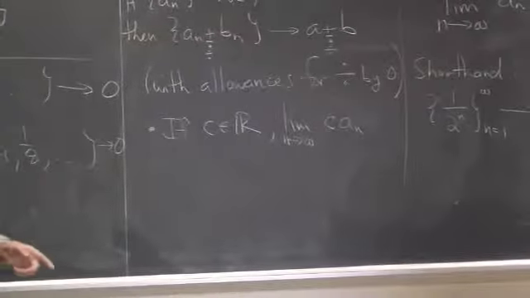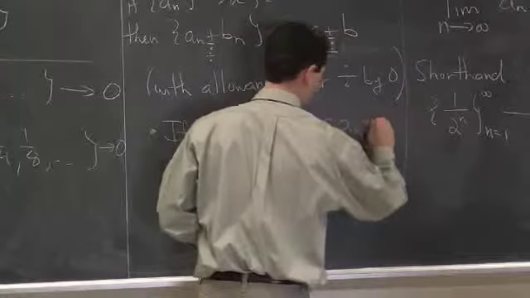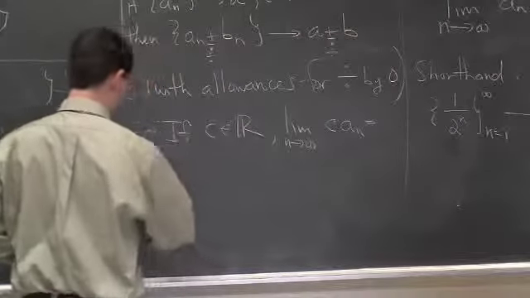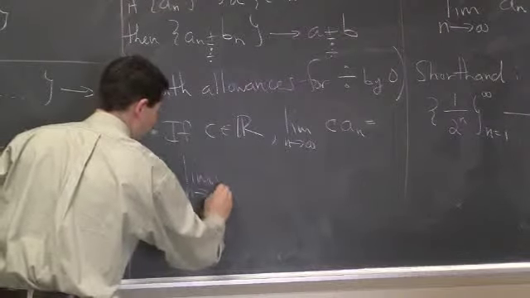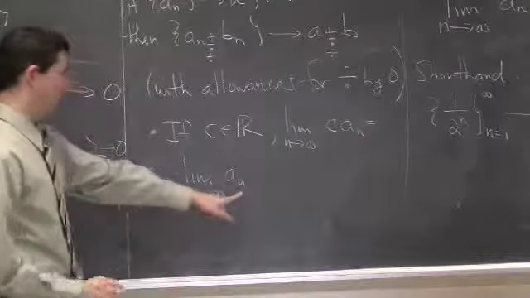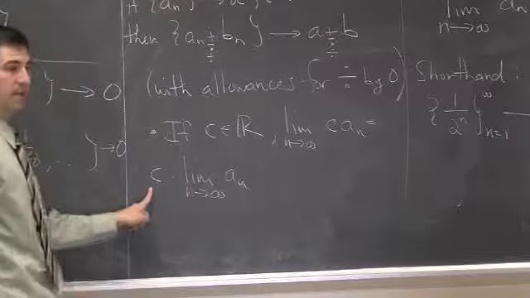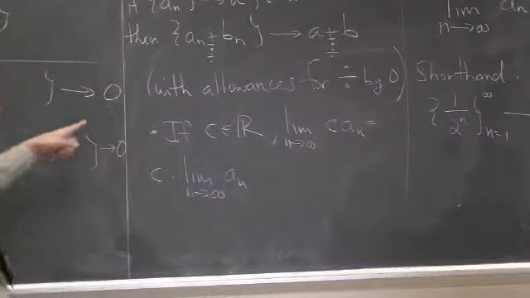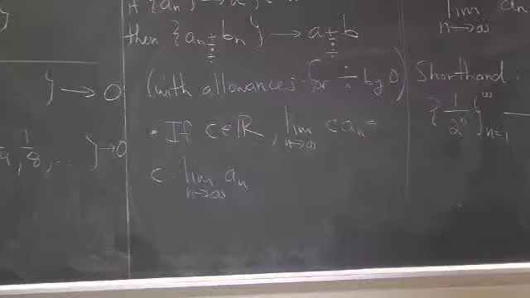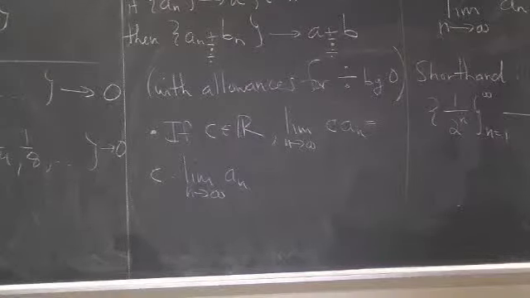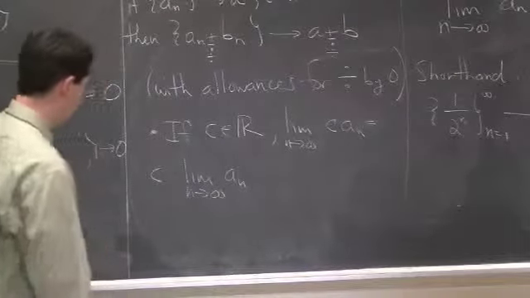In general, what is it going to converge to? You just take the original sequence, see where it converges to, and then multiply by that constant. In our case, it started at 0, so when you multiplied by 2, it was still 0. It works just the way you want it to.